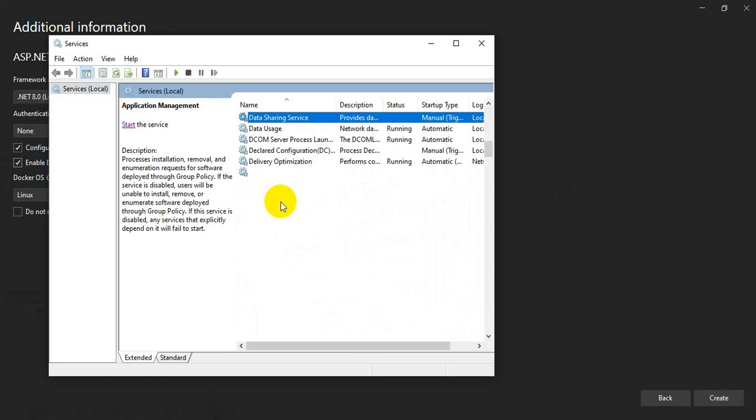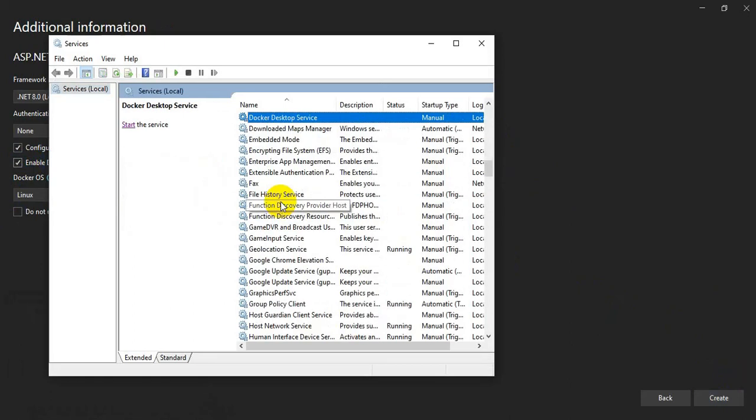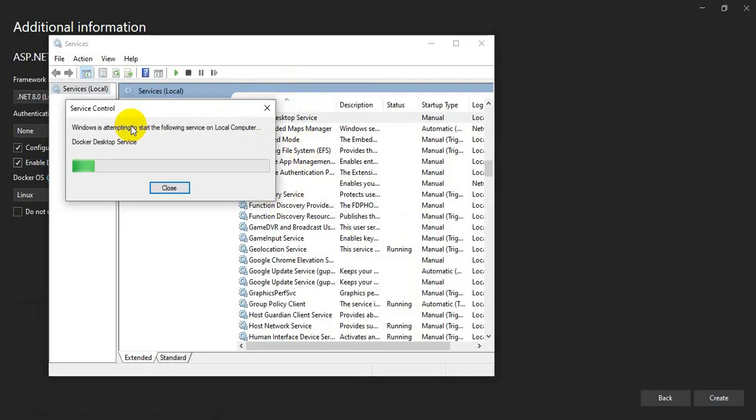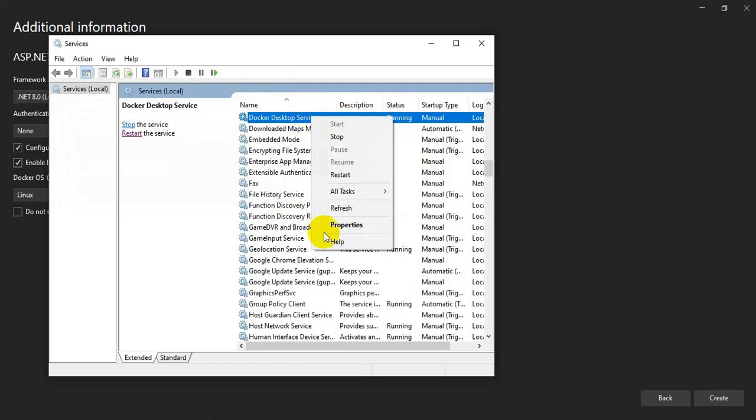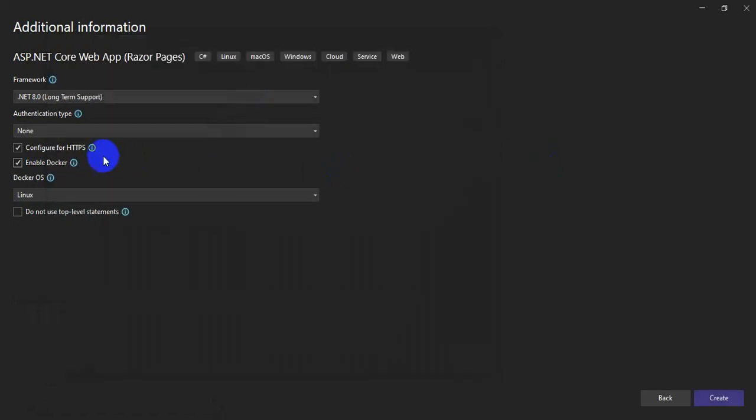Okay, so in order to build the image, we need the Docker file. So make sure it is enabled, and make sure if you want to run this container in a local system, Docker Desktop should be installed. So you can see the Docker Desktop application has been installed on my laptop. So I just started the services before creating this project. So let me click on next.